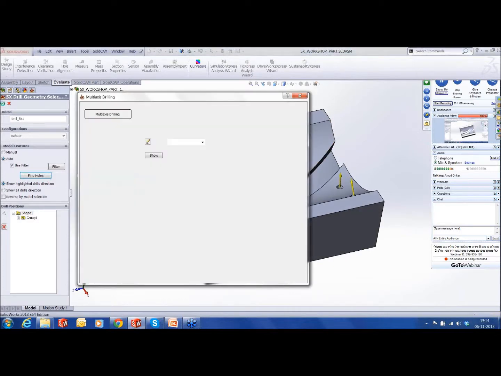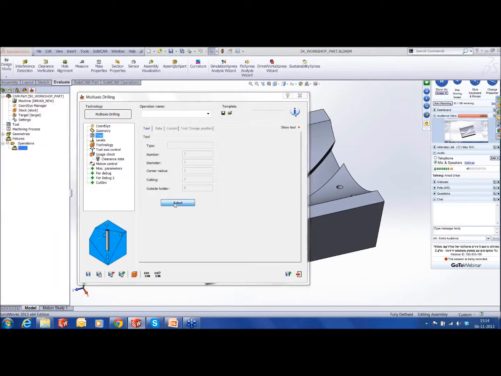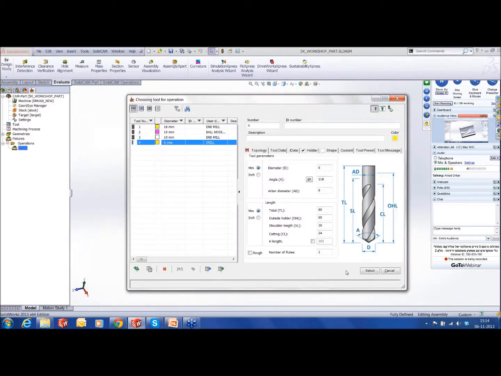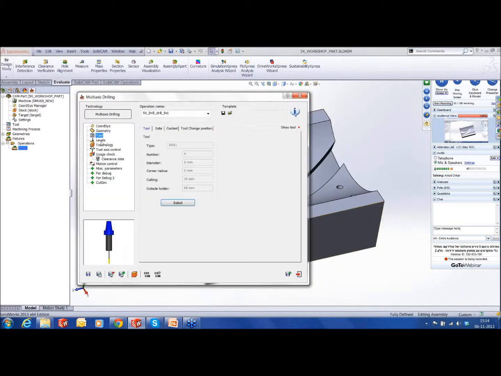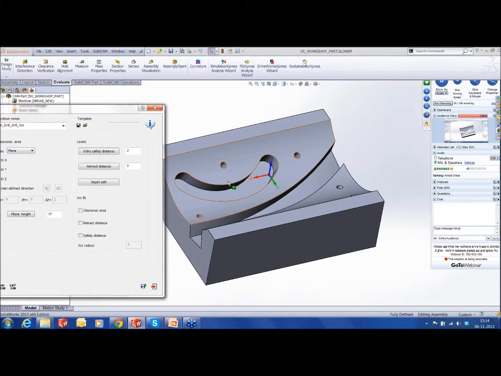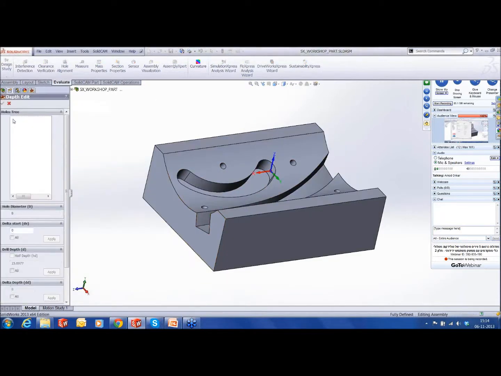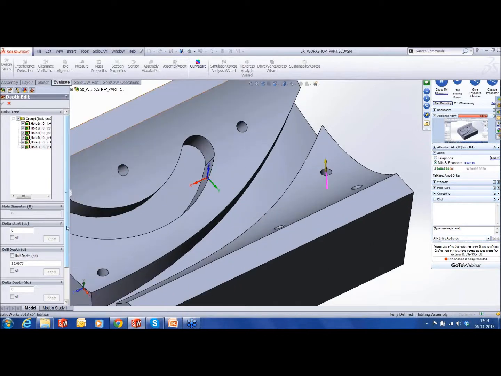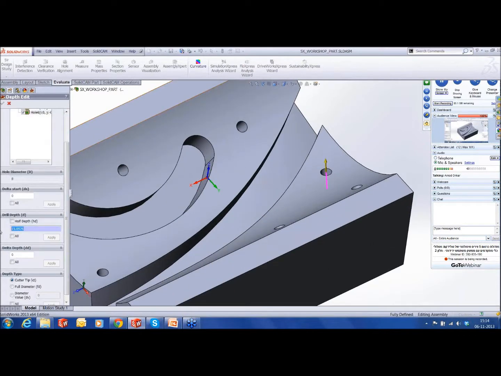Let's click OK. Let's select the tool. I'm going to use a 6mm drill to cut. If you look at the levels, my depth is already set. So if I go into the depth edit, I can get the depth of each of these holes. I can edit the depth of each of these holes. For example, this particular hole, I would like it not to go to 15.079 and 097, but I would like it to stop at 10mm itself.